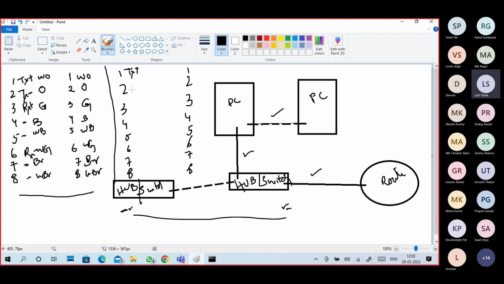Transmission plus, transmission minus, receive plus, receive minus. This is also the same thing, right? Transmission plus, transmission minus, receive plus, the pin configurations, receive minus. For example, I put a white orange wire here. In a crossover cable, transmission goes to receive. Transmission goes to receive means you have to use white orange here.